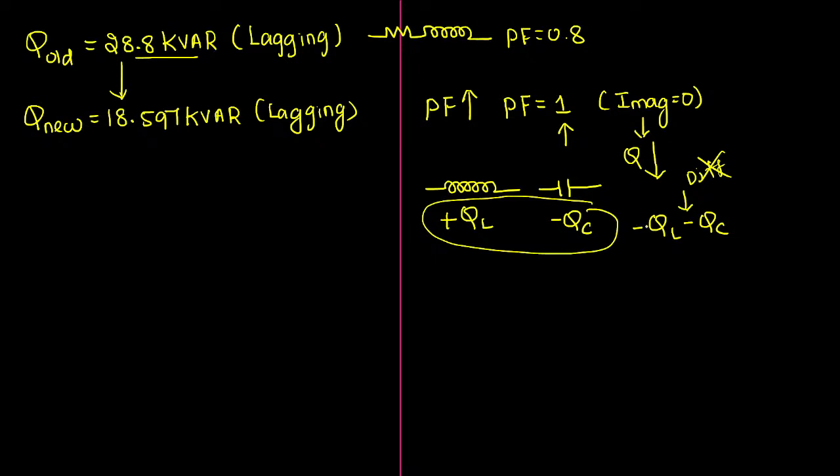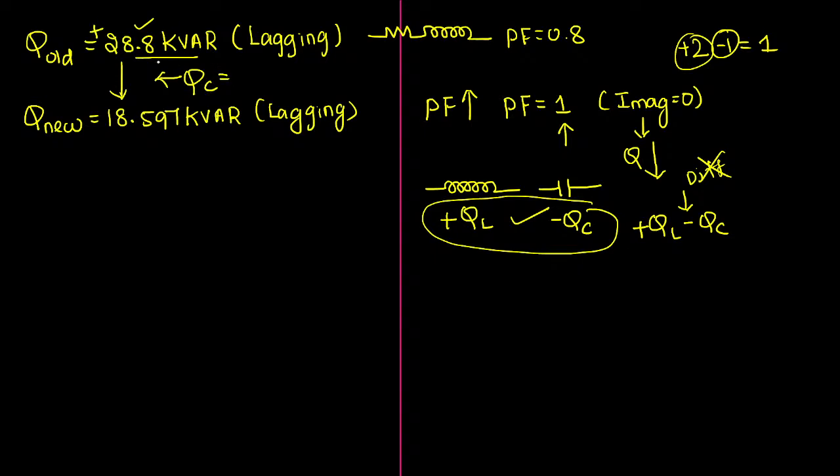By nature, its signs are what? Plus and minus. Like if I am asking you to add plus 2 minus 1, what will you do? Plus 2 and minus 1 are the 2 numbers. If I ask you to add both, you will be telling, sir, answer is 1. Are you taking difference here? No, I am adding, but one is in negative value, another one is in positive domain. So like that, these two will always oppose each other. Already we have calculated inductive reactive power. When you are trying to inject the capacitive reactive power, these two will be opposite to each other by nature. So since it is in positive value, capacitor reactive power will be negative.